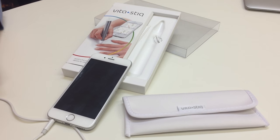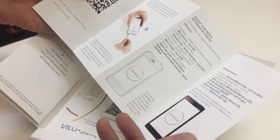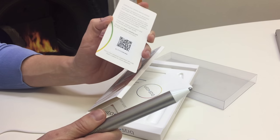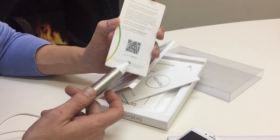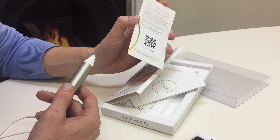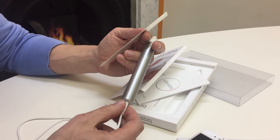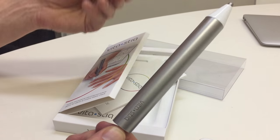One more thing to notice: when you buy the device it comes with a quick start guide which I recommend everybody use, and you'll also notice the QR code. The device is set up so you can install multiple users on your handset or tablet — you can have literally hundreds of users on there, or use the same QR code across multiple devices. So if you've got an Android phone and an iPad, or your partner and kids have other devices, you can install this across all of them. In essence it works out as a very low-cost solution for your whole family, friends, or sporting association.